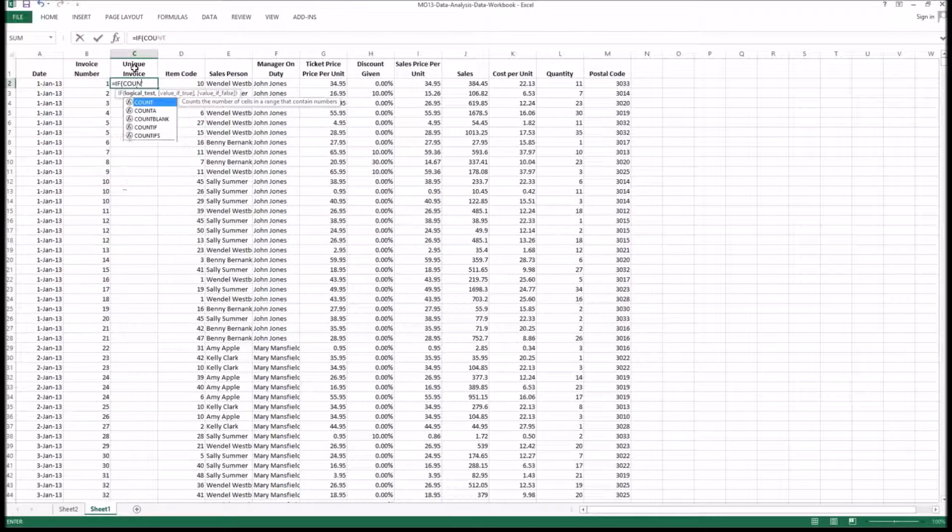IF COUNTIF, absolute reference for B2, through mixed reference B2, comma, mixed reference B2, equals 1, comma 1, comma 0.